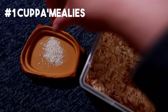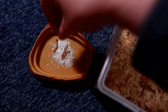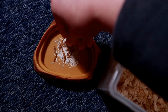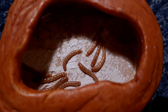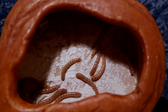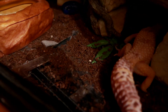Hack number one. If your geckos are like mine and do not recognise that bowls equal food, then this hack is for you. The downside to having mealworms and loose substrate is that when you try to feed them to your gecko they will end up burying themselves. So either you use a bowl or you feed them one at a time. Bowls have never worked for me — my geckos just never use them. Either the mealworms escape or if I get a dish with a lip, the geckos don't even see the food.